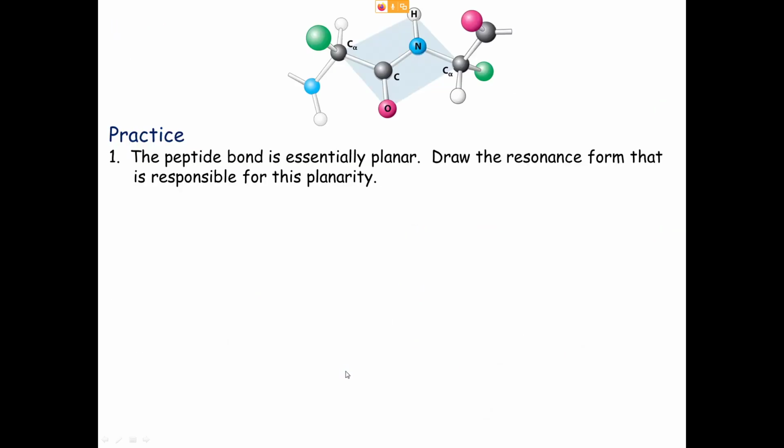Let's think about why. Looking back at this drawing at the top of the screen, this CO linkage is not shown as a double bond, but we know it is a double bond, which makes all these other atoms you see in here, the alpha carbon, the oxygen, and the nitrogen, all in the same plane, indicated by this little shaded region, right? So they're all in the same plane with this carbon.